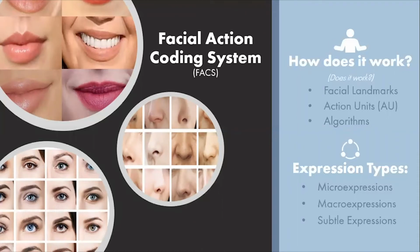But my question always is, okay, so their face is expressing what you've coded as happy, but how much change do you have to have from the neutral? How much more did the corner of my lips have to go up for that to be considered true happiness? And I don't think anybody has an answer. Right. And I would also add to that the idea of what is a neutral face? Do you know that the face that you've just coded for is truly their quote unquote neutral face?